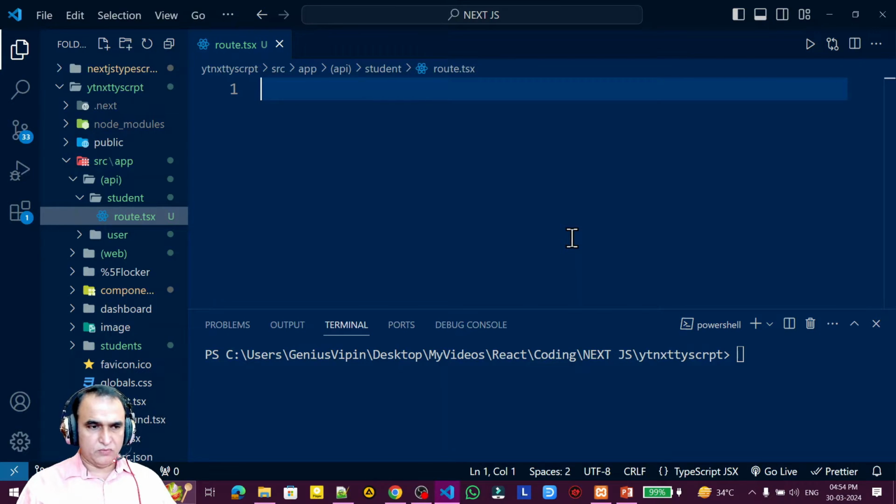In this video, we are going to learn how we can create a GET REST API that will fetch data from MySQL. In previous videos, we have learned how to pass URL parameters to the route handler, how to pass request or query parameters to the route handler, and how to read JSON information and form data at the route handler.